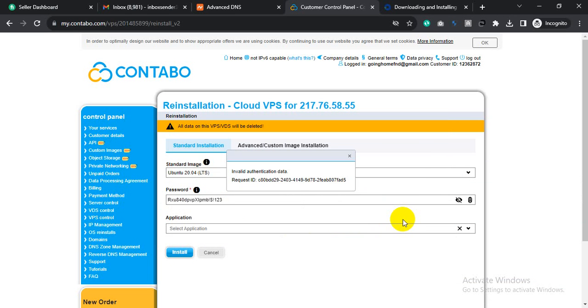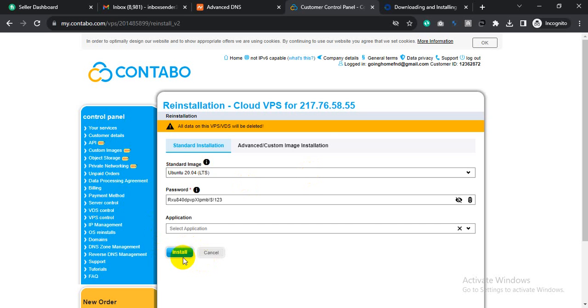I am telling that this tutorial might be long because I am doing this mail server and MailWizz email sender setup for my buyer and I am recording the video, so it might be a long video. You need to watch everything step by step and don't pause the video.